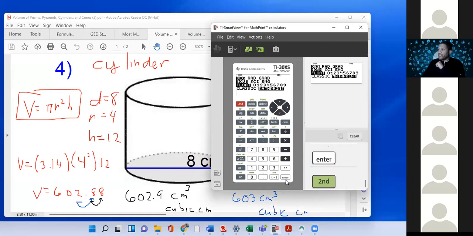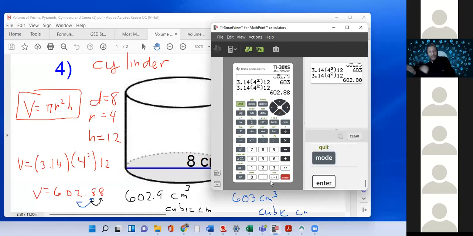So your number won't be continually rounded off over and over the rest of your test. You don't want to continue rounding off. So you've got to go back and put it on float, and then you'll go back to your original number. Then hit second and quit. Second in mode. Well, you hit mode, but quit is in green. So you hit second. Anything in green, you want to hit second first. So you want to quit.